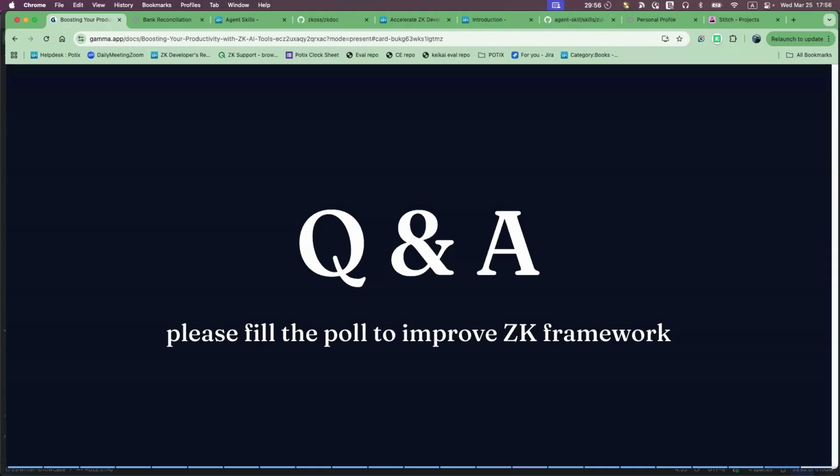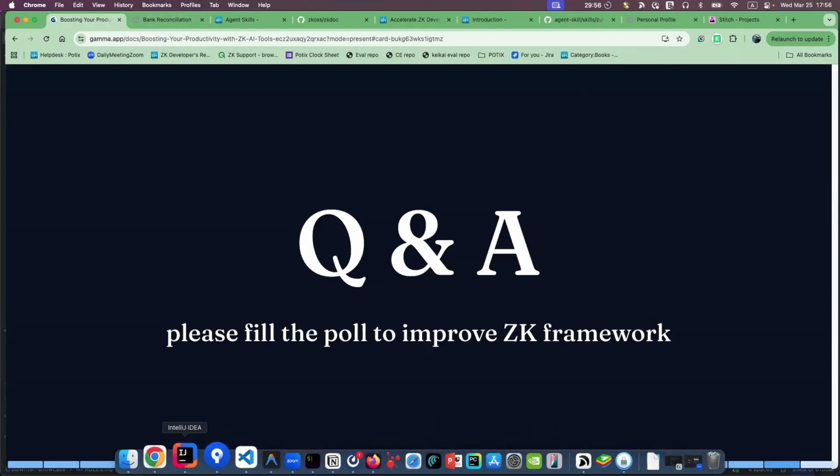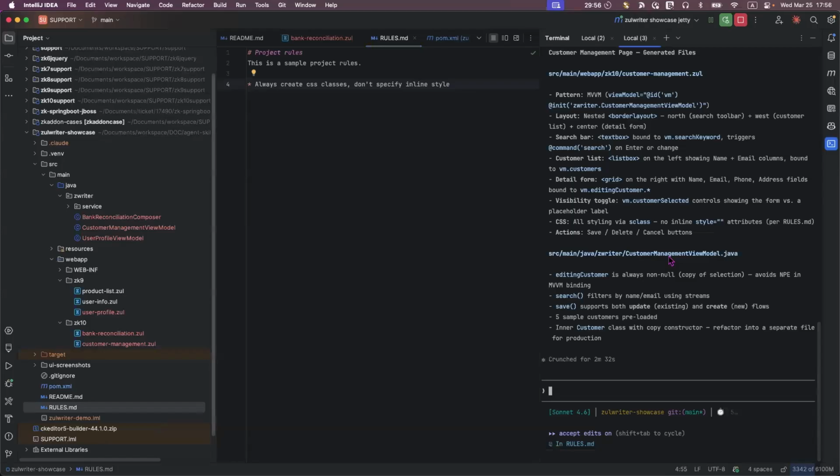Someone asked: using STS to develop a ZK project, is it possible to interact with AI, Claude, or others? STS, I think it's Spring Tool Suite, right? I think it doesn't block you, because Claude Code and Gemini CLI, no matter which tool, are CLI tools. Most IDEs now have a terminal window, so you can run Claude Code inside it.